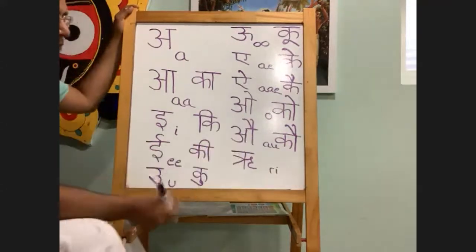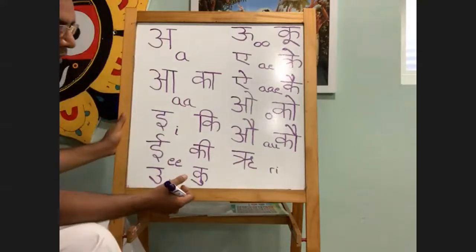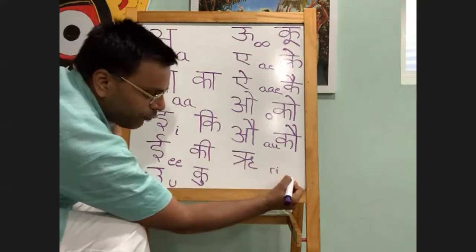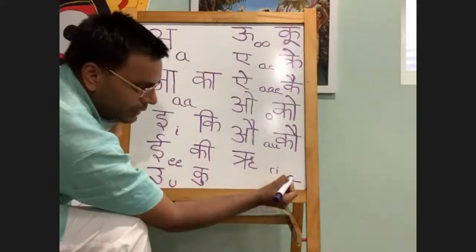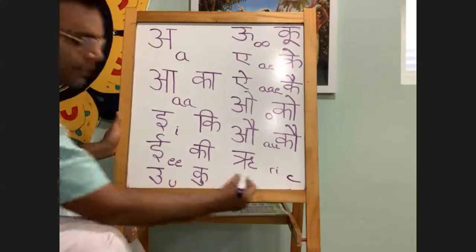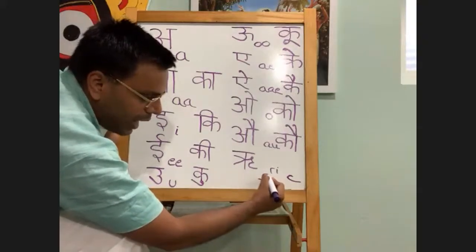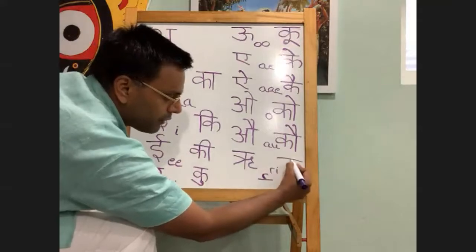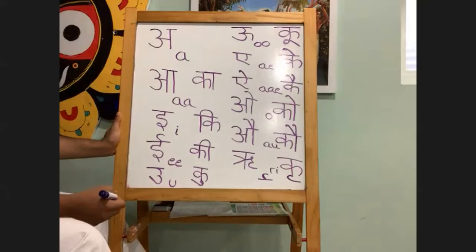Now this re is represented in two different ways. In some cases, it goes in the foot of the letter like this. So you start at the foot of the letter and go to the back of the letter. And sometimes it's written on the top, like a half semicircle moon. So ka plus re, Kri.